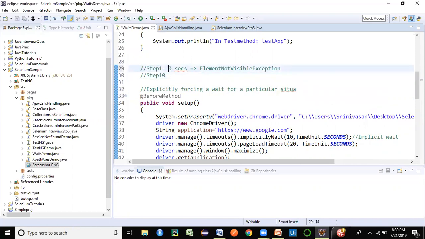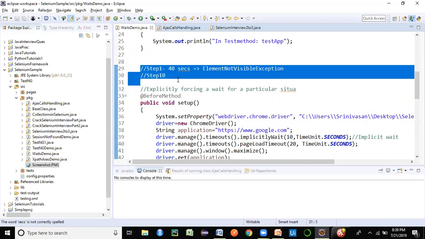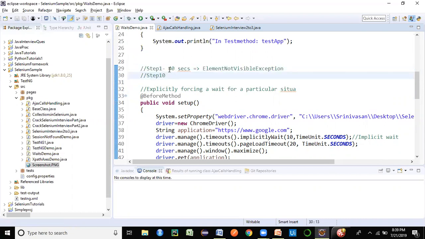See, if I make this implicit wait 40 seconds, it is going to wait for 40 seconds maximum in case it does not get the element, throughout the execution of the program for each and every step. But why should I put such a high wait time, and that too for the entire execution of the program? Rather than that, I will make it specific for one situation only. That is where explicit wait is used. It is used for putting an explicit wait only for a particular situation, right?